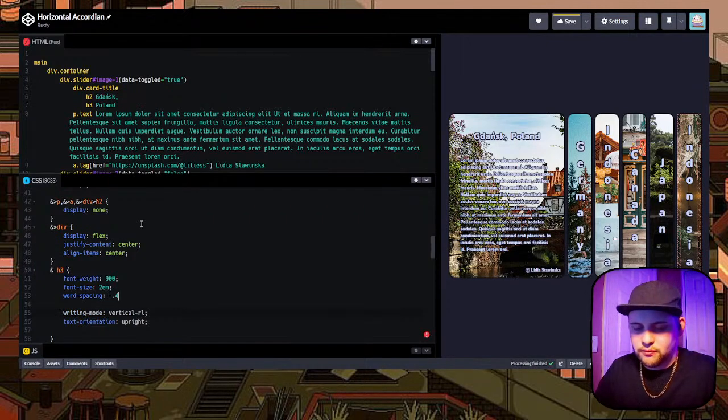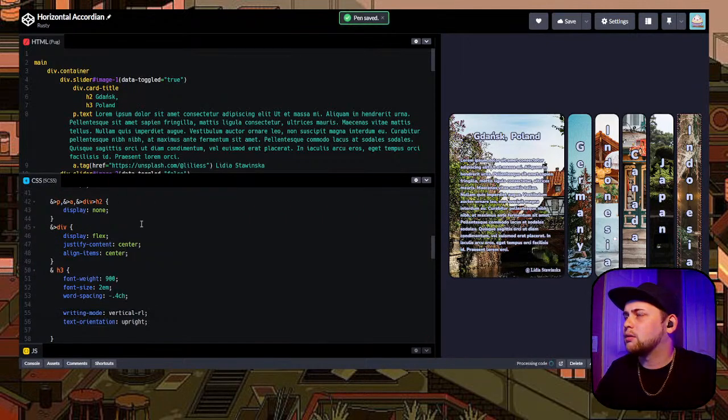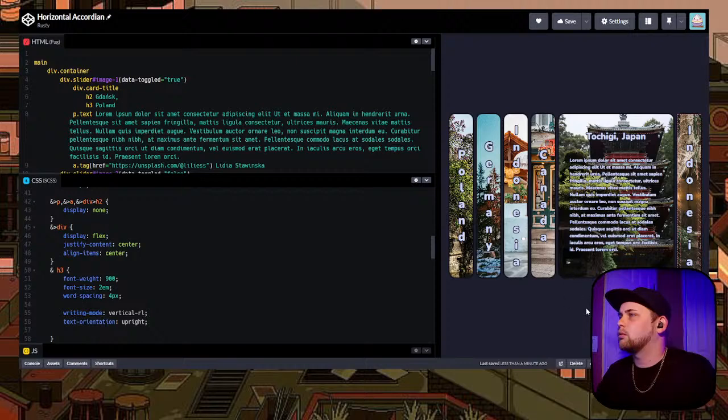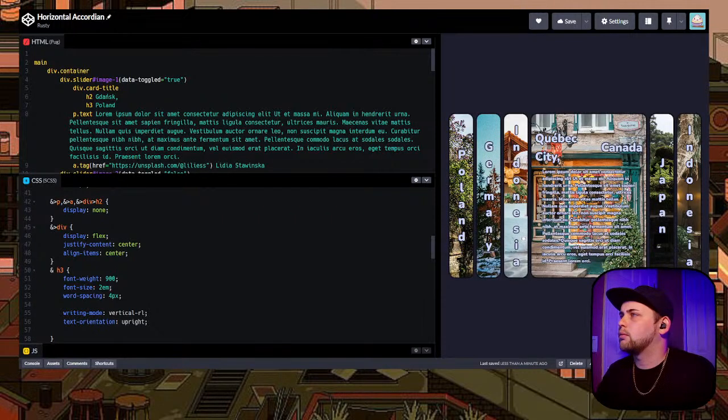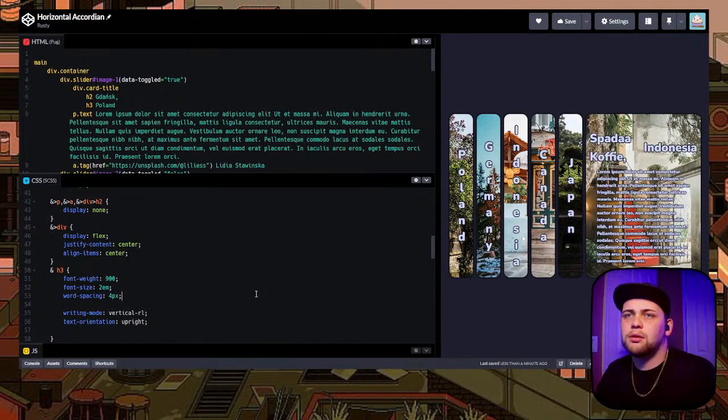Minus 0.4 pixels. Okay, reload frame. Okay, what is that?